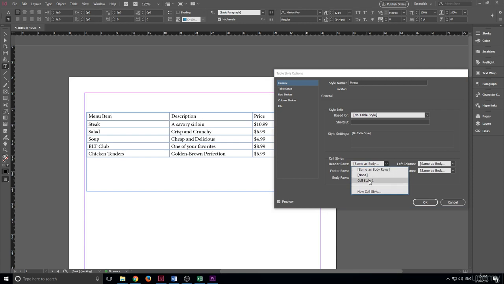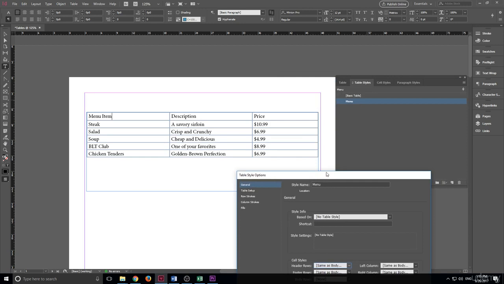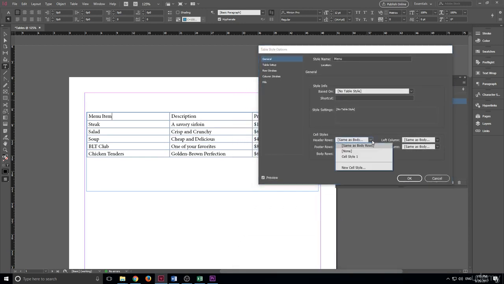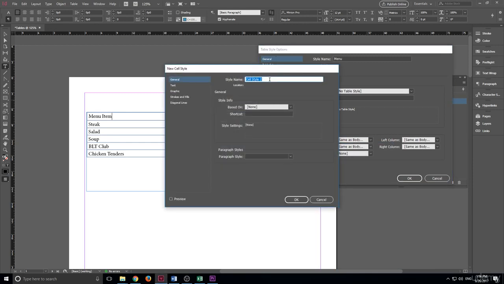But you'll notice that we don't really have any cell styles in here. We have this one that I created a really long time ago, but it starts off with nothing in here. So let's go ahead and create ourselves a new cell style. We can either go into here and create it from there, or you'll see that there's a nice little feature down here that says new cell style. So let's click on that and it's going to give us a cell style. Let's give it a name of Menu Header Style. Sure, that works.